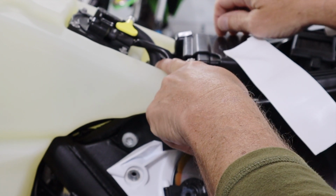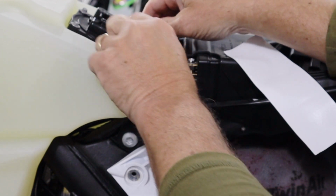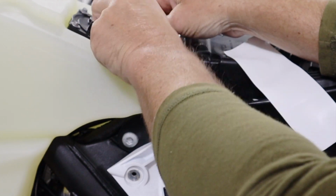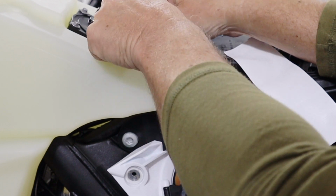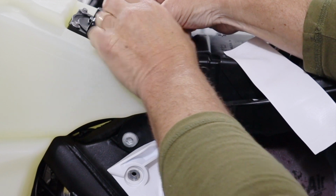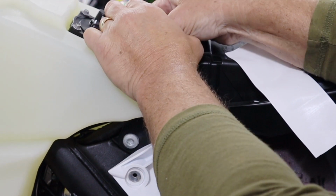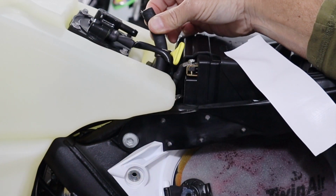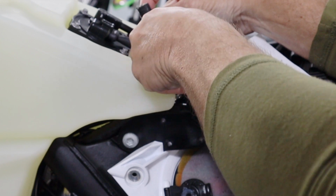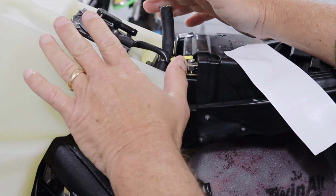And two things, you're going to get a clamp like this, which is great because if you need to take anything apart on the trail, you can just undo it, and this is how you easily get the tank off, because this will easily pull off of here, and yes, it will leak a few little drops of gas, but not much. And then you can just secure this right here. The fuel line stays right there. It's easy. Pull the tank off.